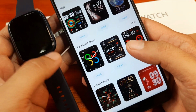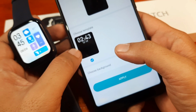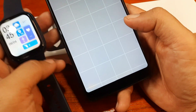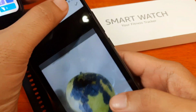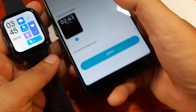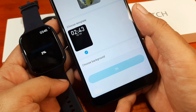So let's go with our custom watch face. Tap on customize. There's only one template here, so there's nothing to choose, I think. Do we have any options? Nothing. Choose background, so tap on it. We'll pick this one, rotten mango, then check. So we have here a preview of our watch face. Then let's see, apply. It's now downloading the watch face.